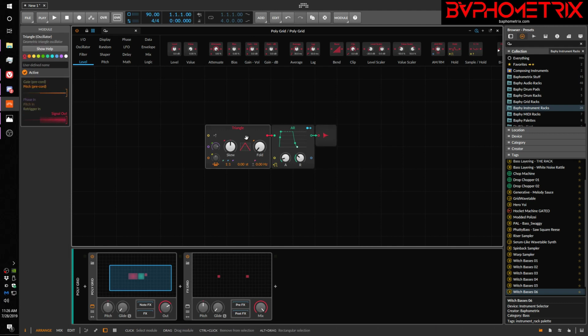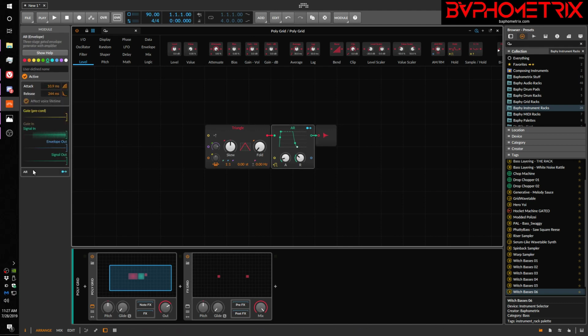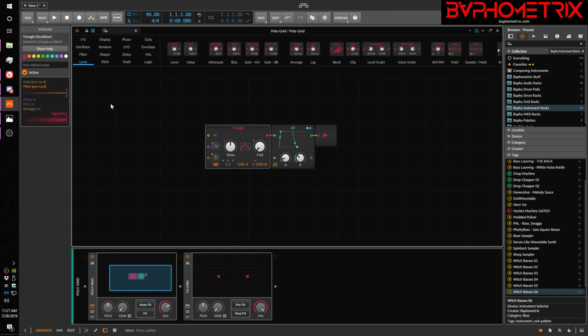A cool thing about the inspector, and to me the most useful thing about the inspector, is that there's all these little at-a-glance waveform displays that sort of help you quickly see whether or not you're getting the kind of signal that you expect to see within the inspector. And it's kind of dynamic. Like you'll see some things that have a label, but there's nothing that they're actually showing, like this gate in. Or over here in the triangle oscillator, I have phase in, pitch in, retrigger in, and there's nothing there. They're kind of grayed out.